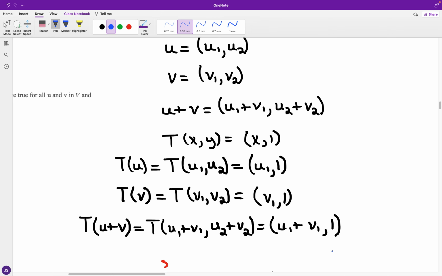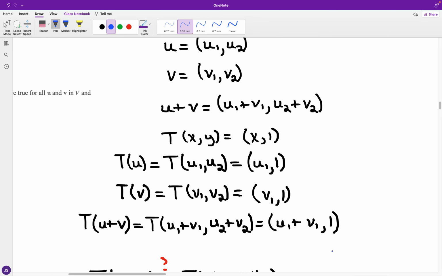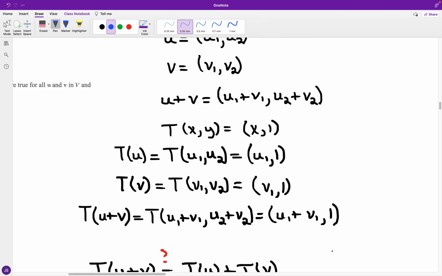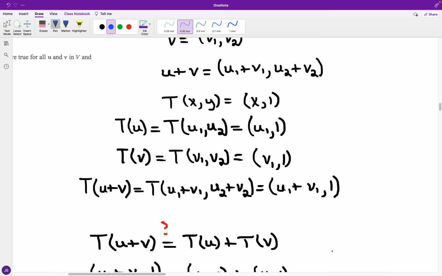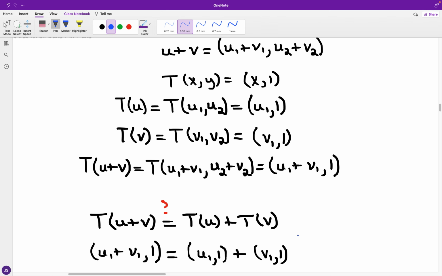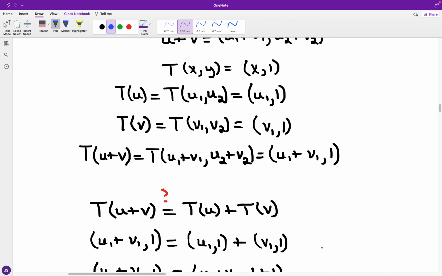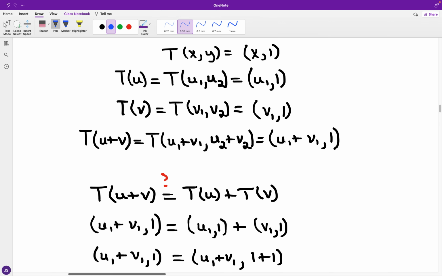And just for what we have in the setup, now we check whether the transform is linear, and this is whether the transform of u plus v is equal to the sum of the transforms of u and v. So for the transform of u plus v, I have this set: transform of u, I have u sub 1 and 1, that of v, I have v sub 1 and 1, and so we have on the left, again repeating, u sub 1 plus v sub 1, 1.